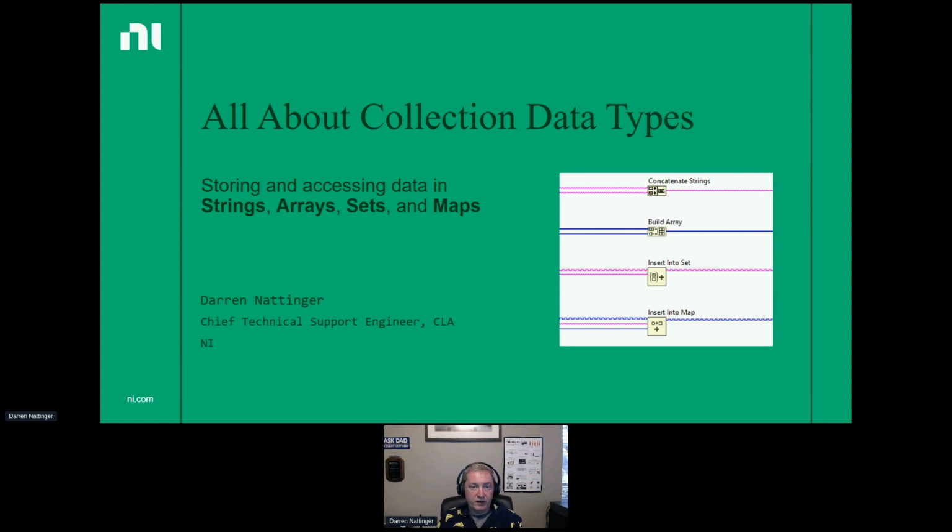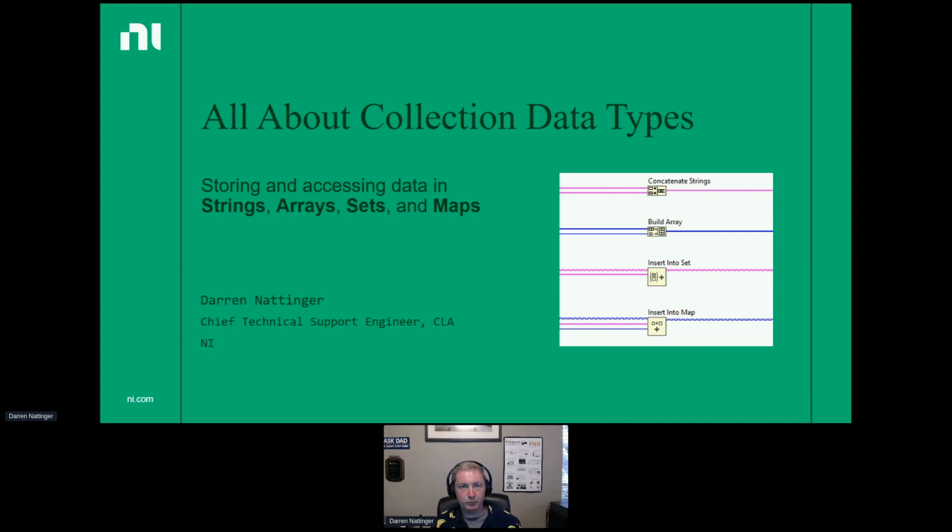But with that being said, I'm going to talk today about collection data types. If you go into LabVIEW 2019 and later, you're going to see a collections palette in the main functions palette. Inside of that is sets and maps, and you will not see strings and arrays inside of that palette. When I was first putting this presentation together, I wanted to start at the beginning and talk about the different ways that you could collect the same data type in LabVIEW. These 4 data types were the ways to collect data: strings, arrays, sets, and maps.